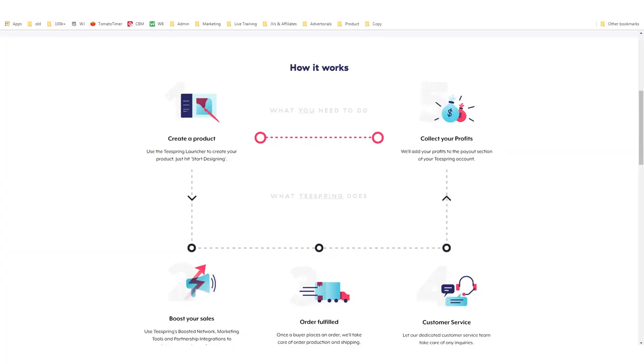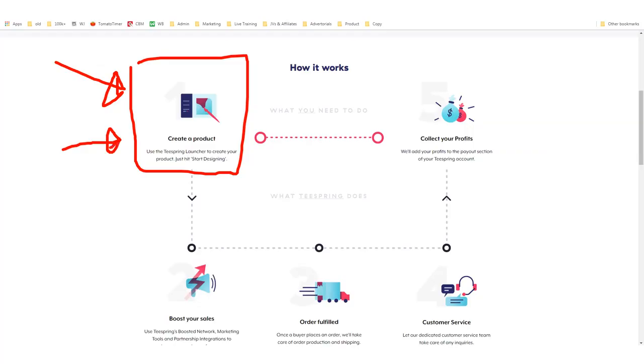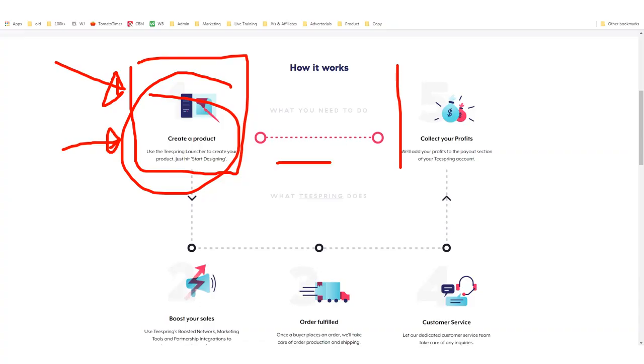So how Teespring works is you create a product. You'll find a t-shirt or a sweater or a sock or whatever type of product it is you want, and you'll find an image that you'll want to put on it. You can find whatever image you want on the internet, and you can create a t-shirt or some other clothing item around that product. Then what you do is you advertise it somewhere, and I'll show you examples of advertisements, but you can advertise it somewhere and make money, okay?